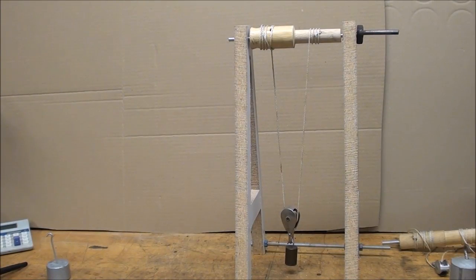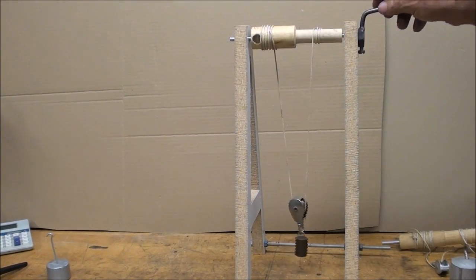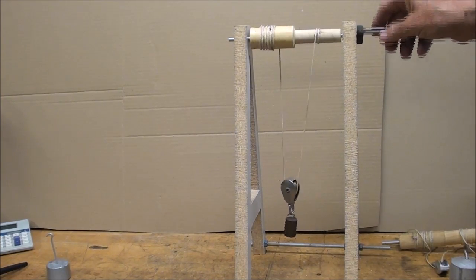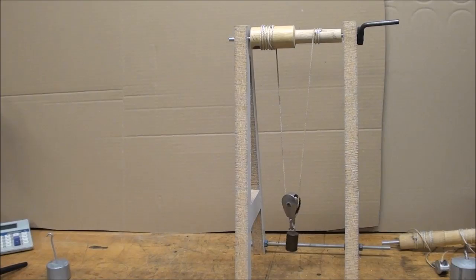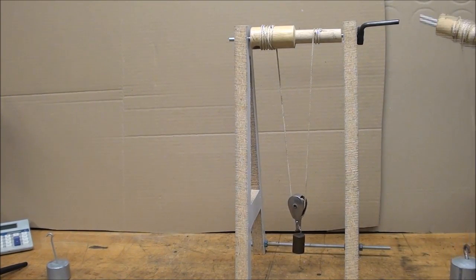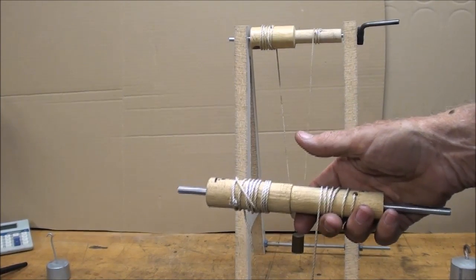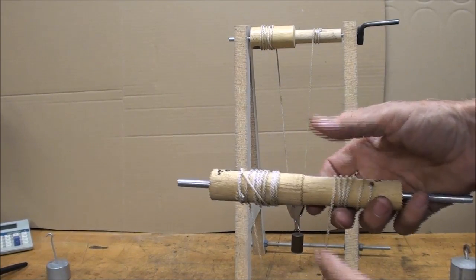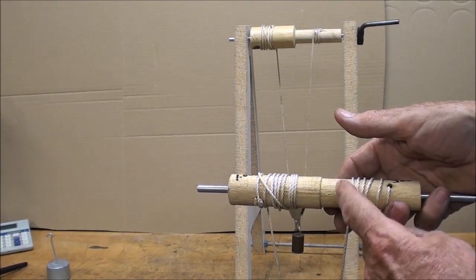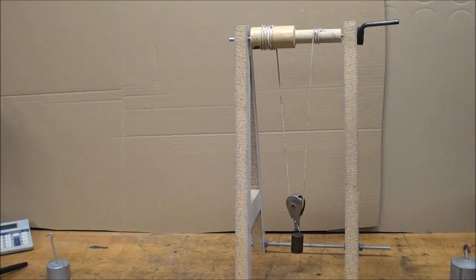And that concludes episode six of What Makes It Work on the Chinese windlass, or more generically called the differential windlass. Be sure and watch the next video where I talk about the chain hoist, the differential chain hoist. And on the differential chain hoist, which will lift about a thousand pounds with very little effort, there is also very little difference between the large sprocket and the small sprocket. So it will be constructed much more like this than like this.